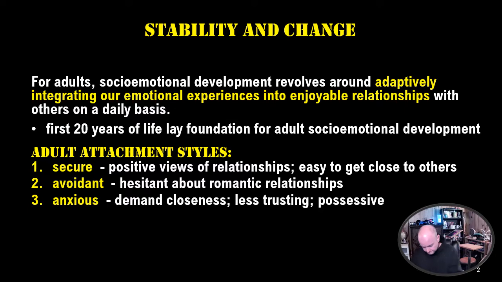And then the more anxious attachment style, or the more disorganized. So in this scenario, there's a lot of both clinging and lack of trust, both of those at the same time. So it's like this desire to always be with the person, but also not really trusting, and really being nervous when the person's not there. These individuals demand closeness, are less trusting, are more emotional, jealous, possessive. And it makes sense developmentally.